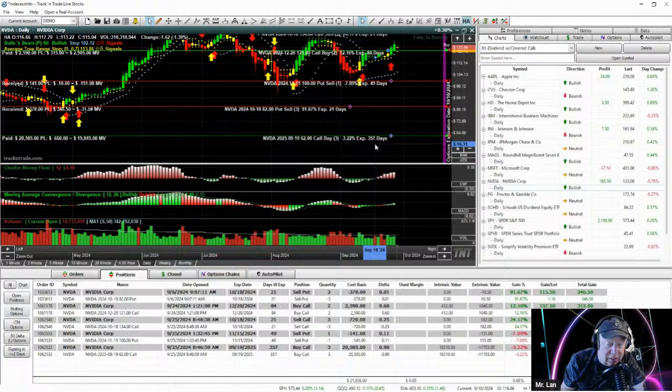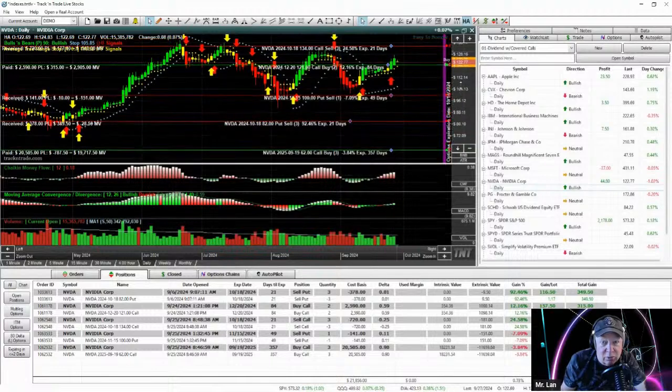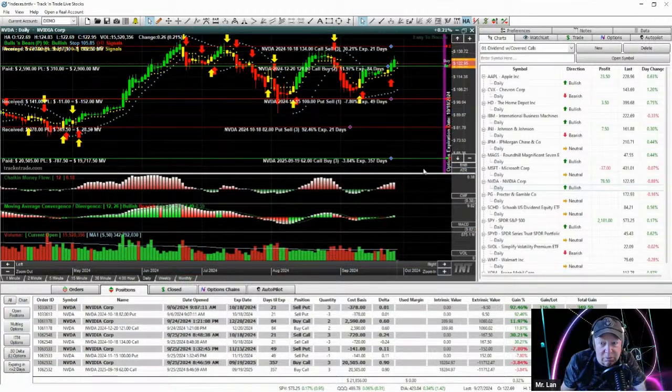That cost us a lot of money to put that in there. The reason it cost us a lot of money was because we had a wide spread, because it's a long time, 357 days. So they charge you. It costs us a good $500 to put that on there. So that's why we're down $660. But we've got $20,000 against us in there, so we've got to make that up. But we're going to make that up selling calls against those options. So that's what this is up here. See how we sold these calls up here? Let me shrink this down a little and give you some more room.